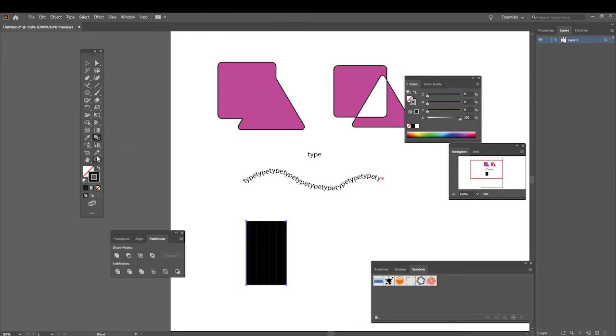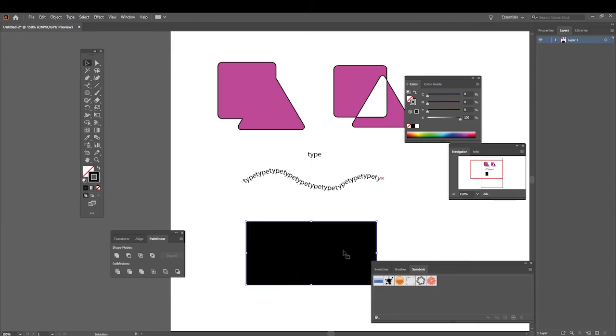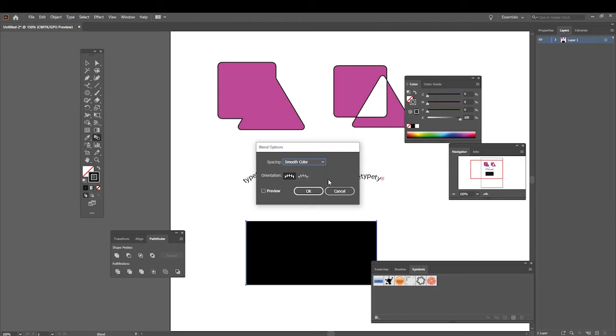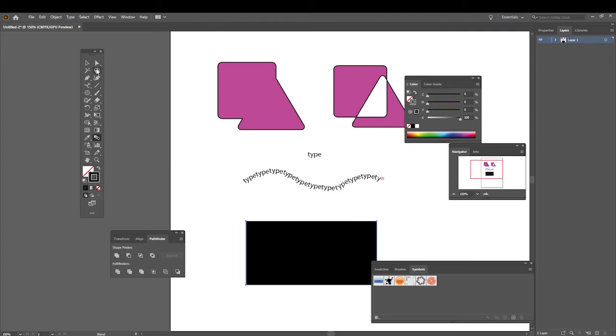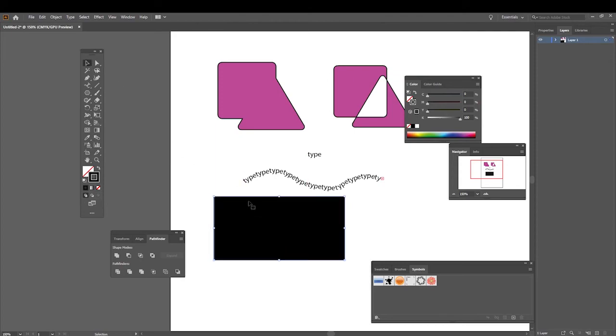Then that gives us a fill between. Now, what we can see here is that our blend is set to smooth color, right? So because we've gone from black to black, then it blends from black to black. If we wanted to see how that would work with, let's say, blending from one color to the next, let's create these, duplicate that line again.